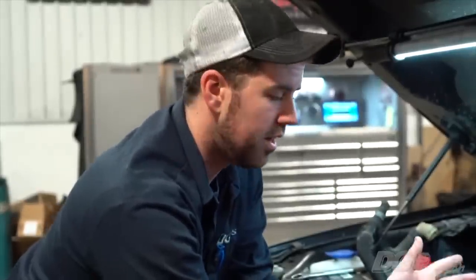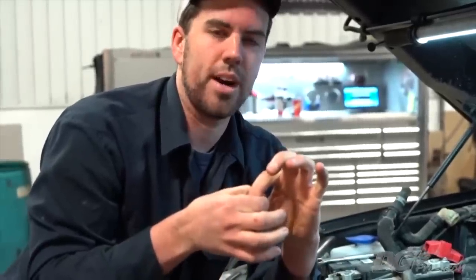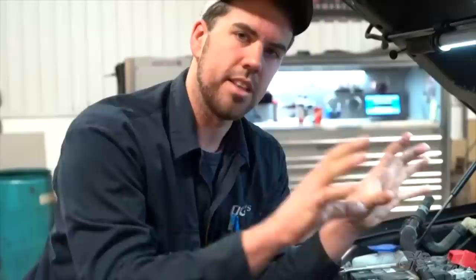This customer came in with the timing chain stretch problem. What it really is is wear between the links of the timing chain. As they wear due to lack of maintenance, a little bit of wear physically allows the chain to be longer than it should be. The timing chain tensioner cannot take up all of that slack, and eventually the timing gears on the camshaft side are allowed to float further than they should. The computer will pick up on this and start to phase one or more of the phasers to try to bring base timing closer to zero. Once it goes outside a calibrated limit, it'll set the check engine light, throw the truck into limp mode, and you'll be in a shop for repair.